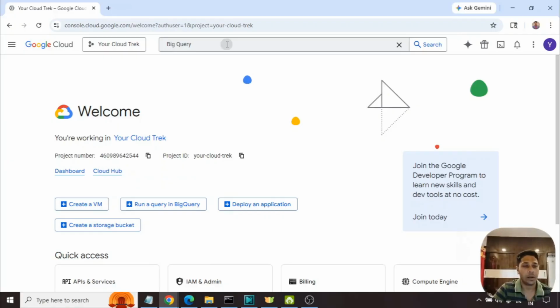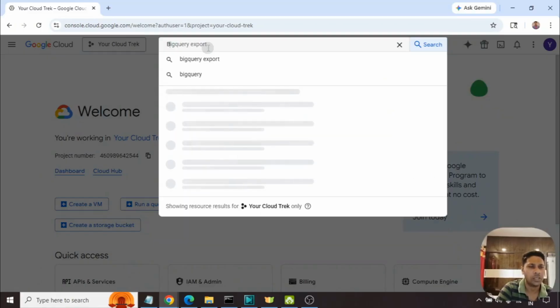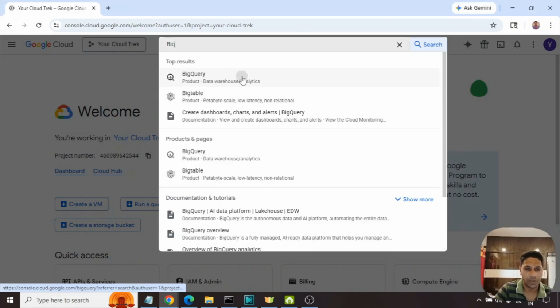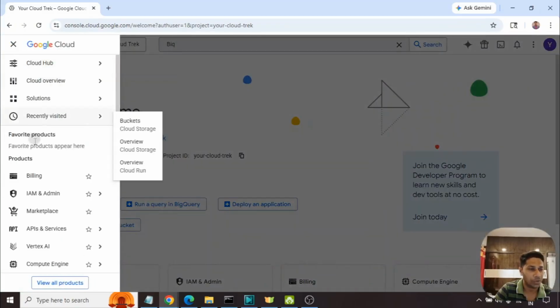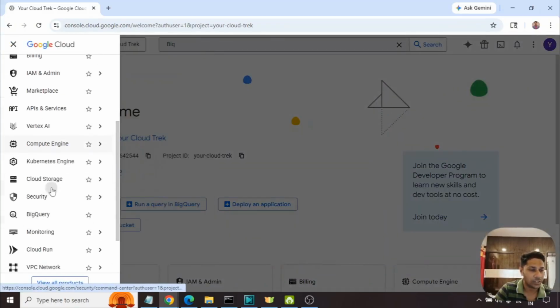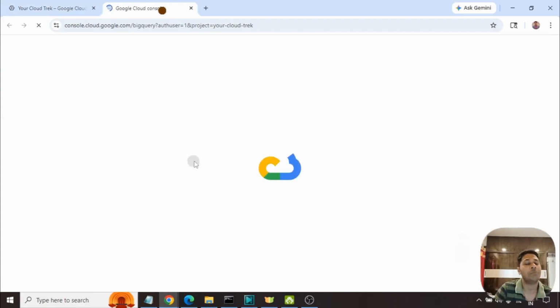You can navigate to BigQuery in two ways. From search, you can directly type BigQuery and just click here, or else we have this navigation menu where you can just click on the BigQuery service over here, right? So let me open this in a new tab.